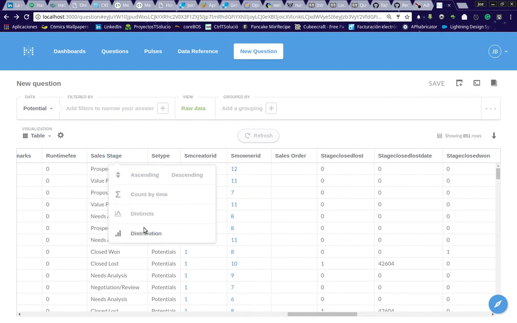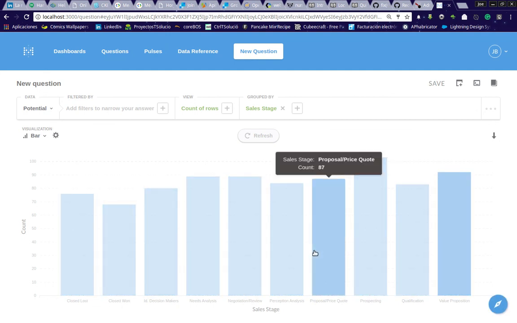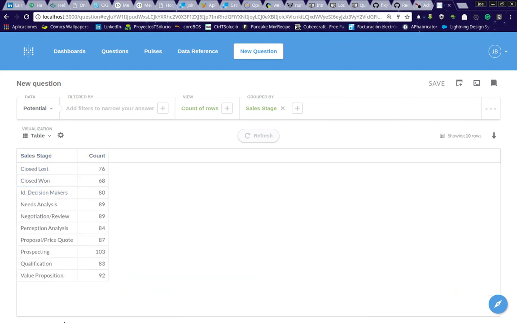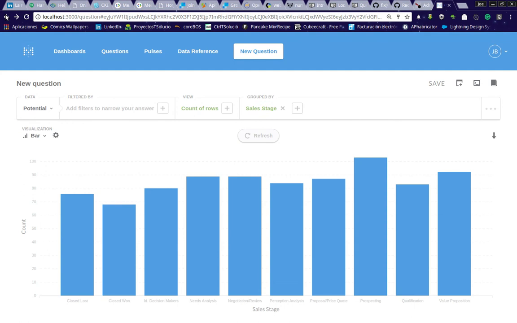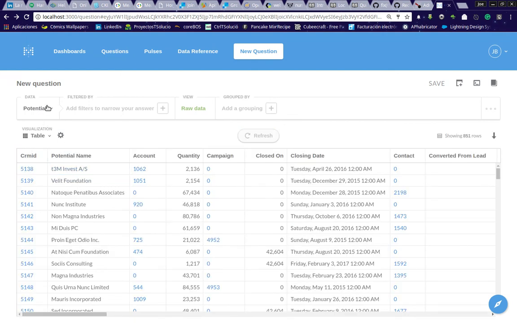If I click on the distribution, it gives me basically the same report I was looking at before, showing it in bars, but we can also see it in the table with the count, the same as the report I had on the dashboard. But it's really quick, and you can distribute anything really fast.